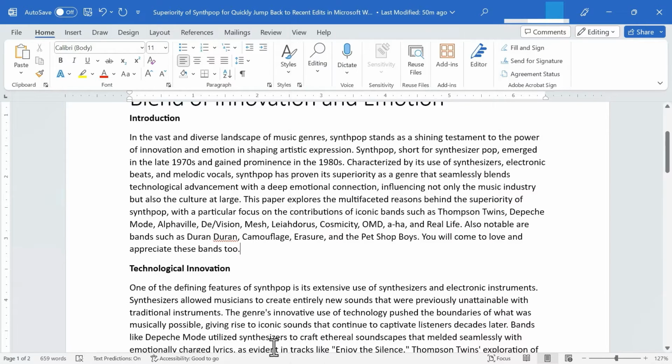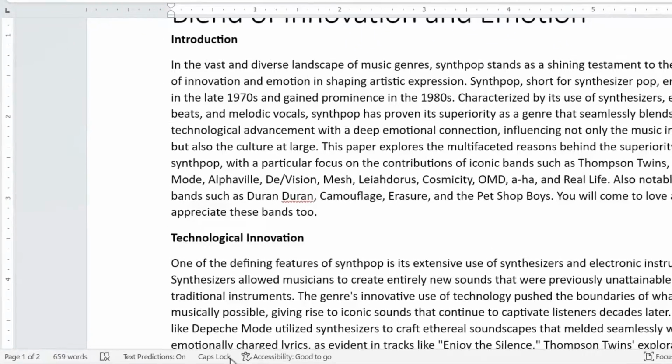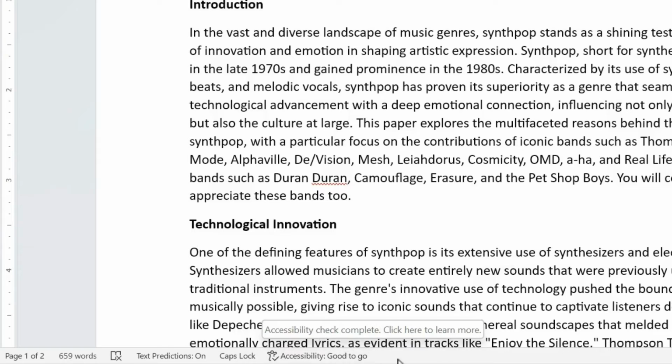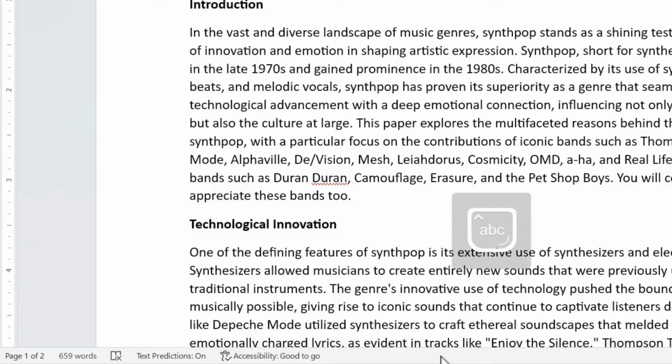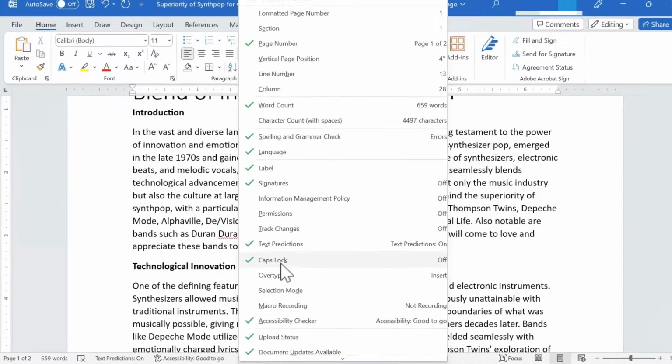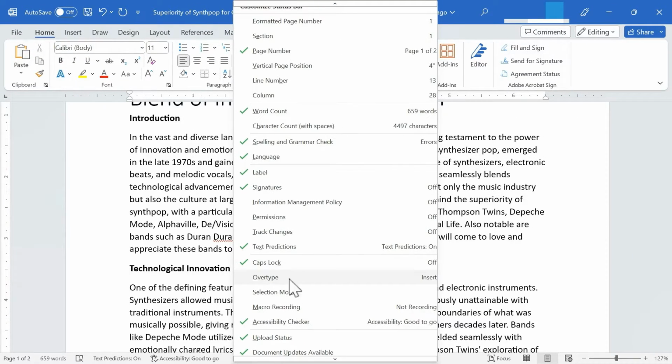This is an option for the status bar that many of you will find helpful, and that is caps lock. When you type on the keyboard and enable caps lock, Microsoft Word will show you that down here in the status bar. If you tap it again to turn off caps lock, it disappears from the status bar. That's one that I think I'll leave on for my instance of Microsoft Word.